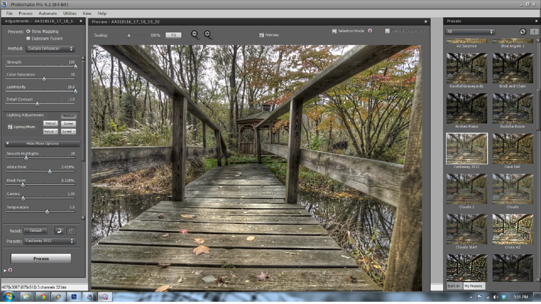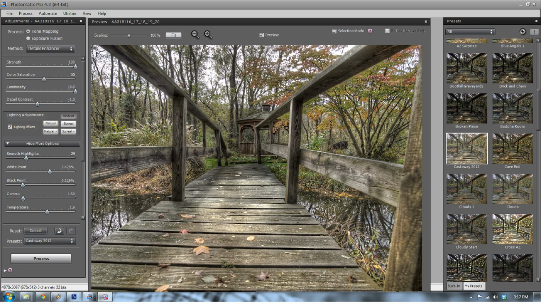So with this, basically anything that I do in Photomatix or any tone mapping software for that matter is to try and just get a baseline image. What I'm trying to do is get a working HDR canvas. And that canvas, I don't want to be too dark. I don't want it to be too light, and I don't want it to be too stylized. I do all that later in post-processing.